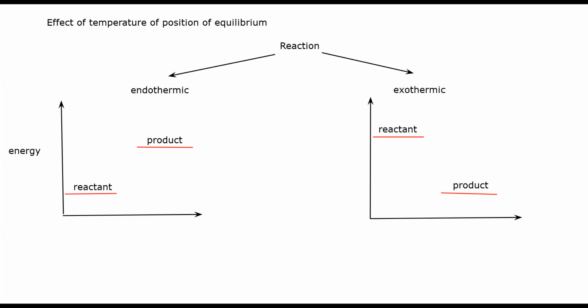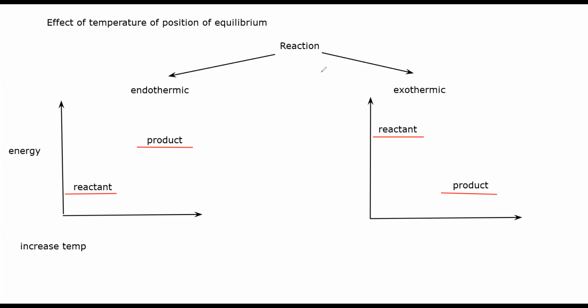Now, for example, if a chemical reaction is endothermic, in which, as we know, reactant is forming a product, but it's also reversible. Reversible means that both possibilities are there. Reactant can form a product, and product can form back the reactant. If I increase temperature, as you can see, the reactant is having a low energy and the product is having high energy. So what will I get more if I supply energy?